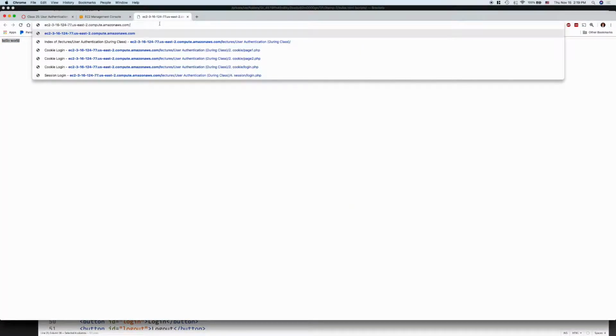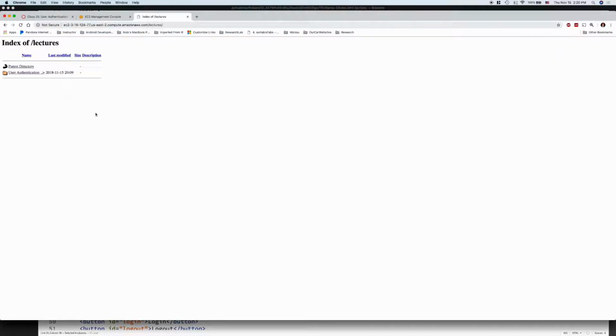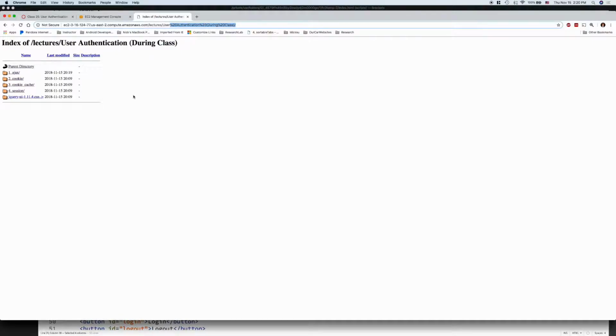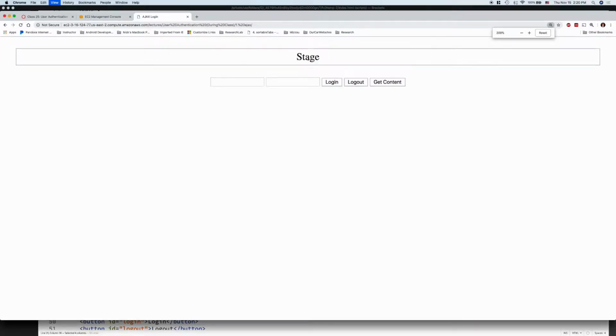I put the directory in lectures, and I'll show you why. When I click lectures, I can see all the directories on my server. That makes it a little bit easier. That way I don't have to type, including spaces and parentheses. So I'll click on here. You'll see the browser types the directory for me, and we're going to be in AJAX. So here's the page. Simple proof of concept.